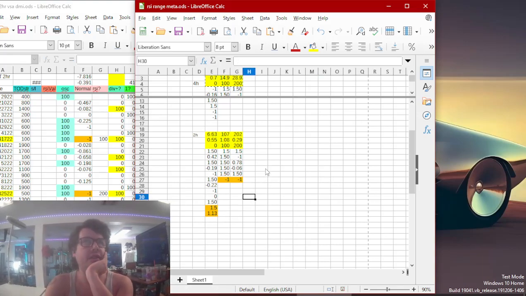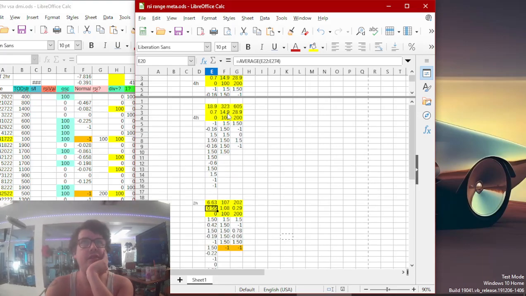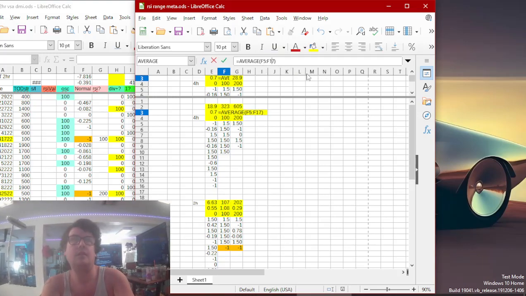So once again, we have the result that the 100s, this column, are the best, with an average trade of 1.08. The 0s coming in second. You can see the results here. Wait a second. Why does it say 14? Oh, because I need to redraw these. You gotta make this not include the new stuff.